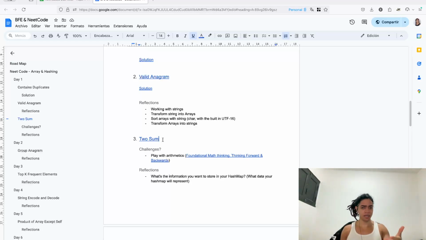give me the index of those numbers in an array that, when added up, match a target. So the idea here is that by iterating through all of these elements, as we do that, we're going to store that. But the way we're going to store it is by storing the key as the value and the value as the index.